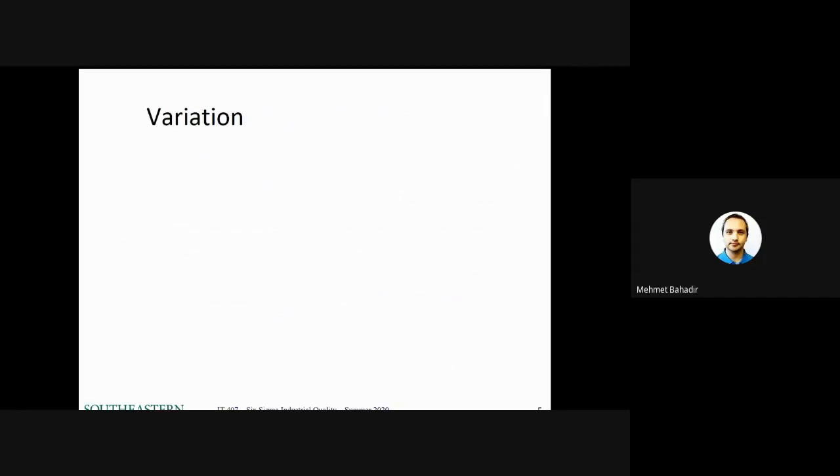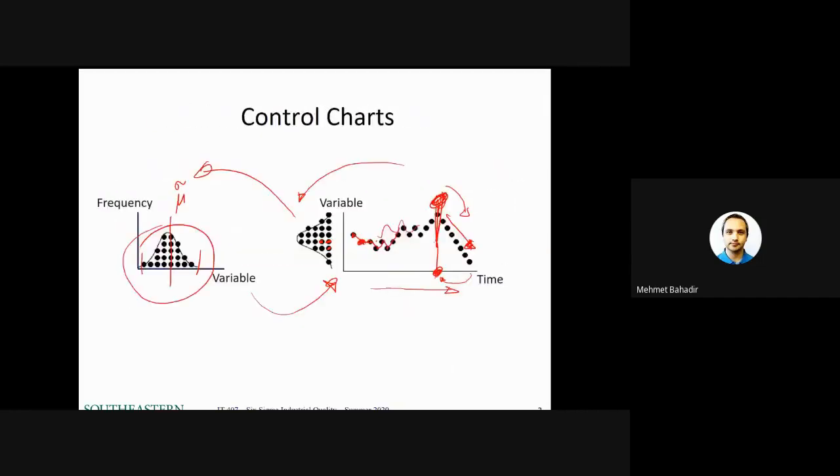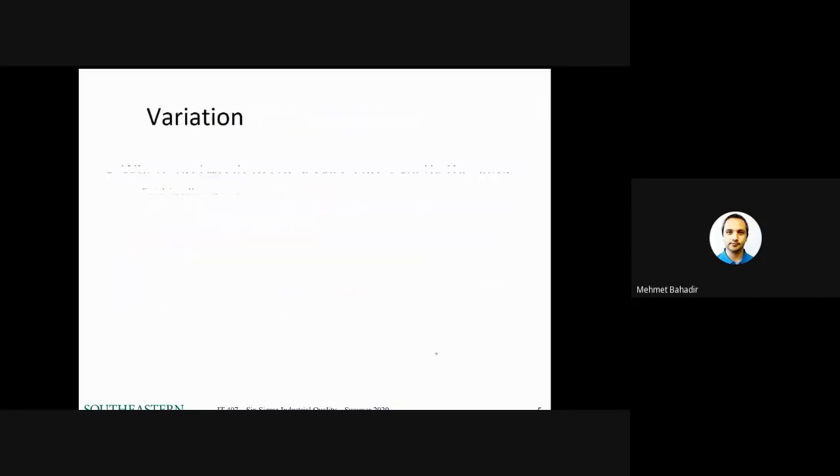If the variation is as significant as this one, as you see here, there's a pattern. If it's as significant as this one, then we will have to stop what we are doing and look for the source of that problem. So variation is gonna happen. You cannot escape from that. You have to accept it.